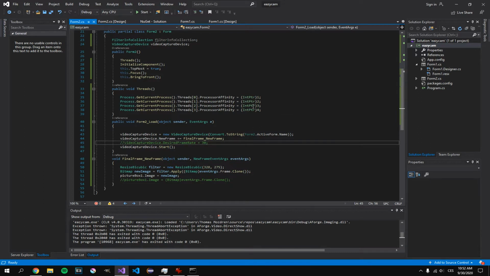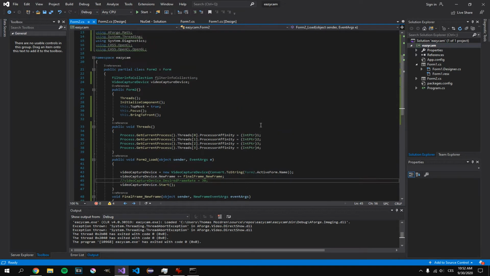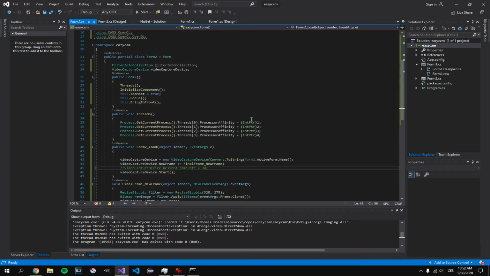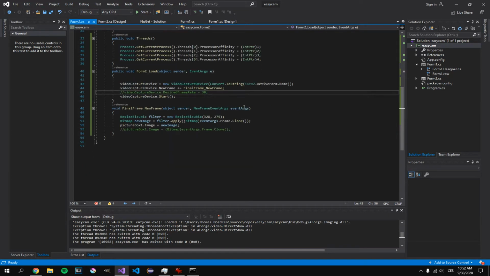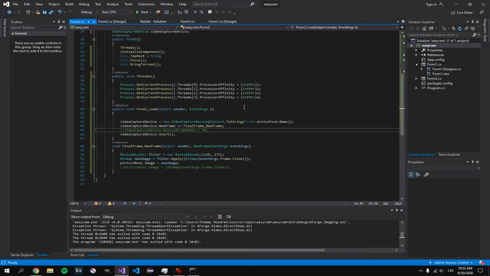I may add a few more just in case, but it's not a perfect solution. It's still going to use a fair bit of CPU power, but in my system it's using only about 5 to 10% of CPU, which is actually really acceptable.